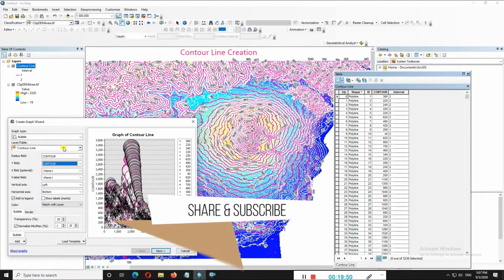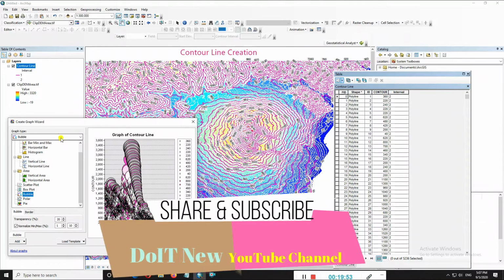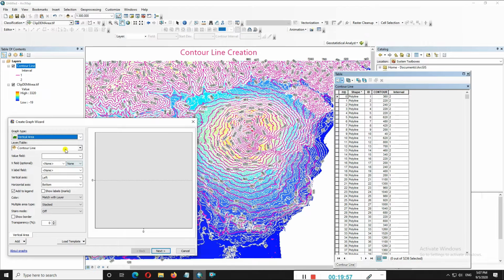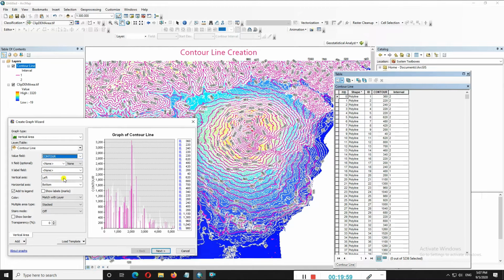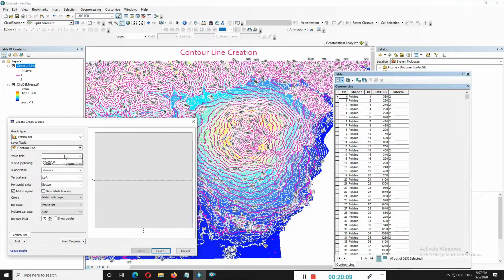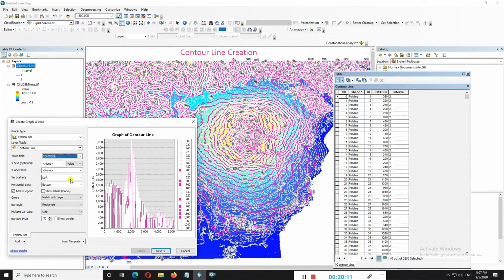It is required sometimes. Then vertical bars: select the contours, just select the first option, the contours.